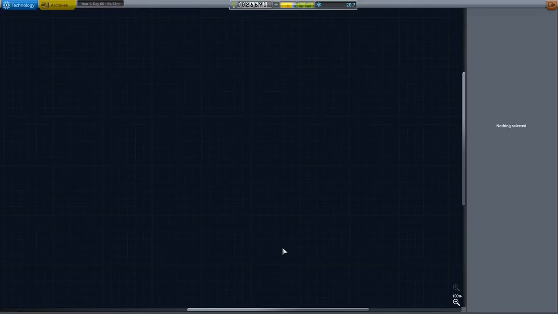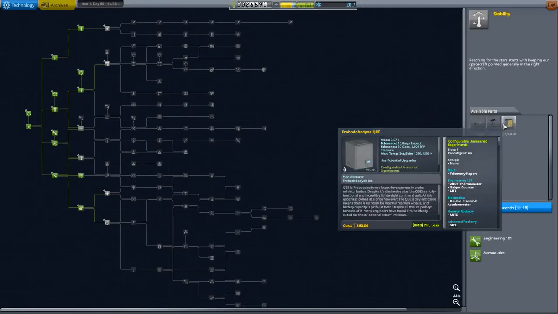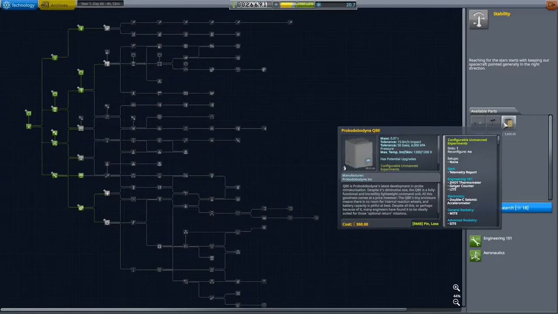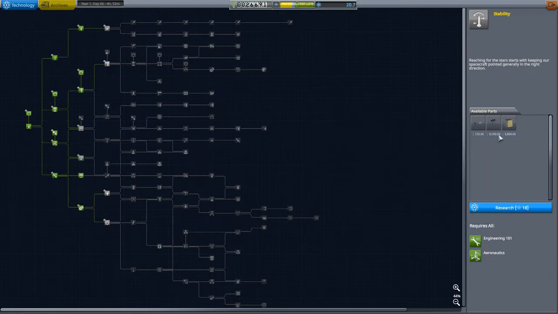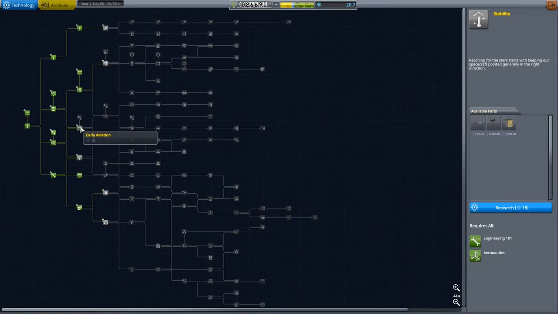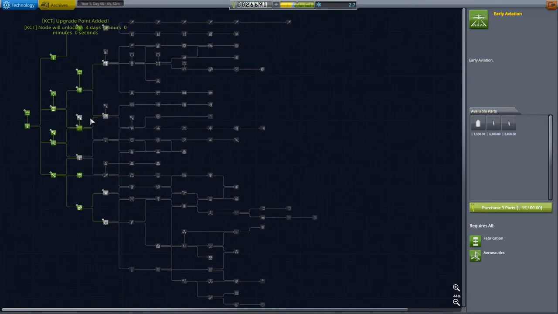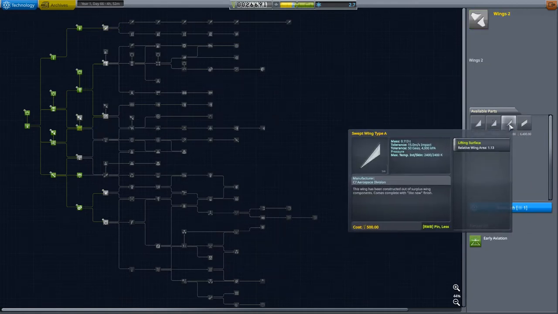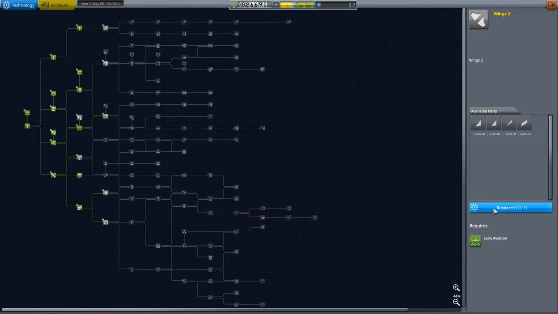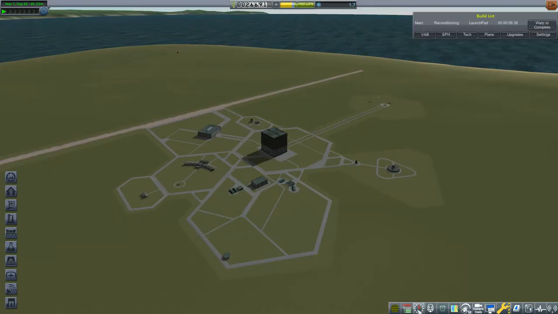Okay, let's get into research and development. Do I want SAS capability on my probes? Which actually would be nice, or RCS too. I think I'm going to go for fairings. One is to get that. Another is I'm going to pick up wings. We'll build a better plane at some point, but the swept wing type A is a great wing. I love that wing. Might be too big for the current Juno, but in the future, who knows? But that gives me a couple of extra build points too.